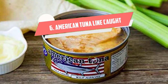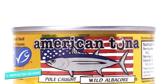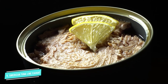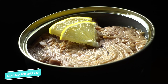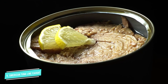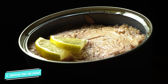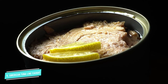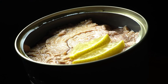Number 6: American Tuna Line Caught Salted. Albacore not only contains a healthy serving of protein, but it is also an excellent source of vitamin D, several B vitamins, minerals, and omega-3 fatty acids. Cooked only once in natural juices in the can without additional salt or any gluten, it's great for special diets from heart-healthy to keto. American Tuna's albacore is caught young, so isn't subject to mercury accumulation, but the fish are also tested by a third-party lab to ensure their integrity. As the name implies, tuna are sourced and processed in the United States by American fishing families. They are hand-caught using pole and line, which reduces bycatch of other species. Apparently, customers can trace the vessel that caught their albacore, but we could not find out how to do so on the website.